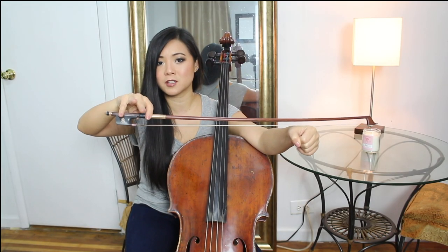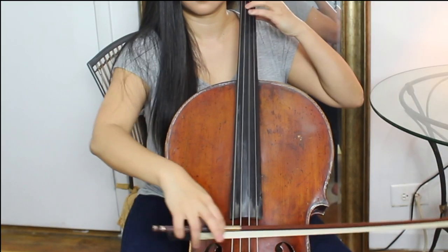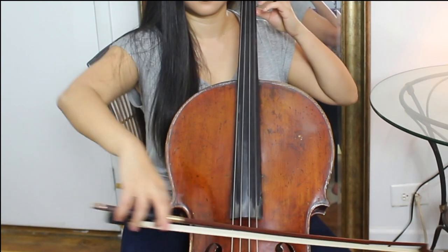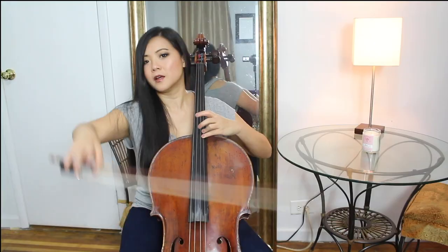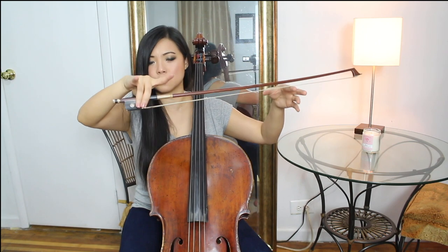Number three — this is one of my favorites, and I was just teaching my student the other day. This is where you want your fingers to each have a job. A lot of times we end up using too much of these middle fingers, and a lot of people just fail to use their pinky. So this is a great exercise that teaches each finger to carry some weight. The first thing you should do is stick out your middle two fingers and use your pinky and your first finger to hold the bow. It doesn't matter what you play — maybe some scales.